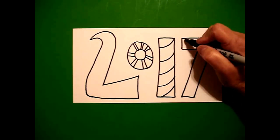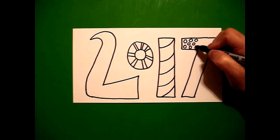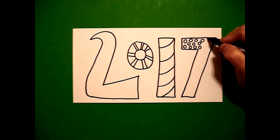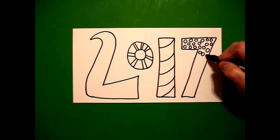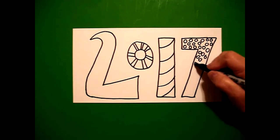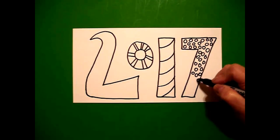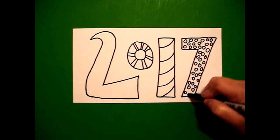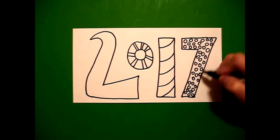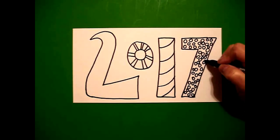And now on this last one, I'm going to put nothing but baby circles. So they almost look like they're bubbles. So go all the way down. I know it takes a while. Fill it in. They don't have to be even. They just have to all be in one space, one spot. Keep going, and I'm thinking I'm done. Okay? Any little spots you have open, you can put a little one inside.